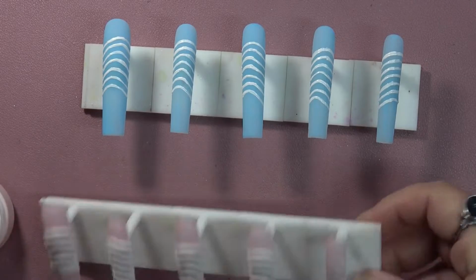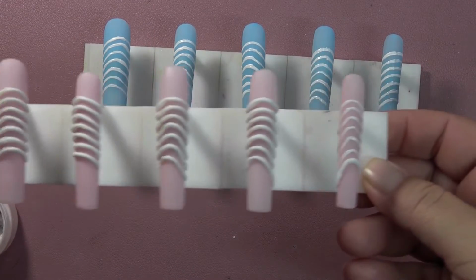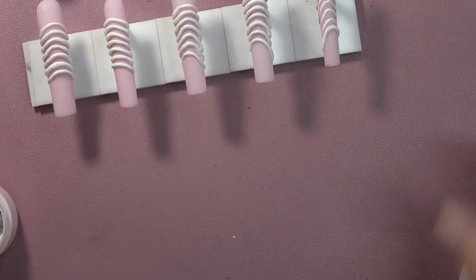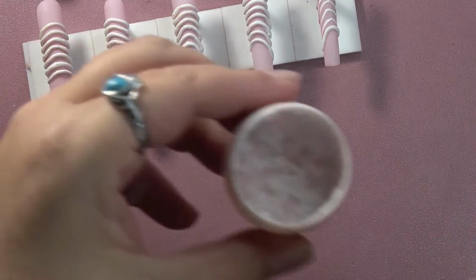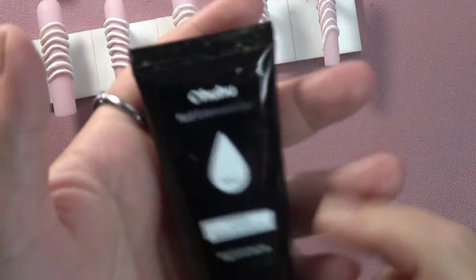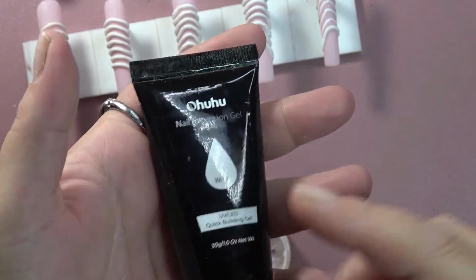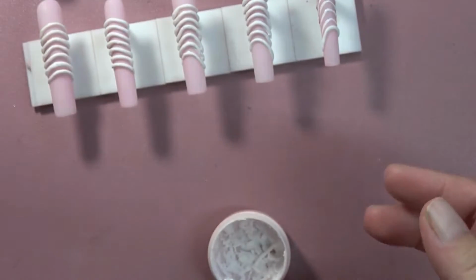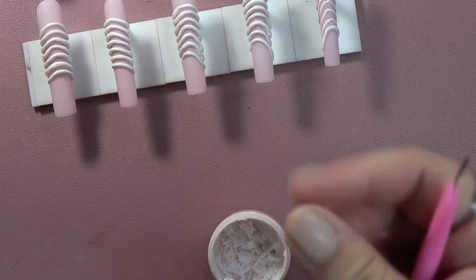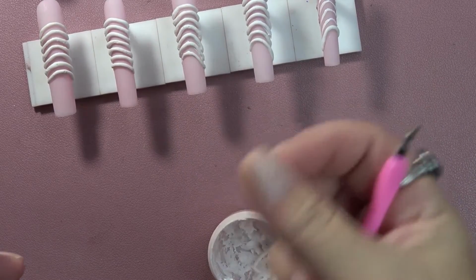Literally, I have done this whole set right here. I am just about finished. I'm just gonna show you guys how I'm doing it. So what you can do is take a white poly gel. I've got one out just in case I have to mix some more up. Take a white poly gel and some cornstarch and mix it until you get a real nice gum, maybe a little thicker than gum, where you can roll it and it doesn't stick to your fingers.